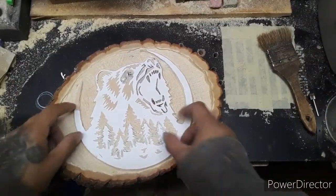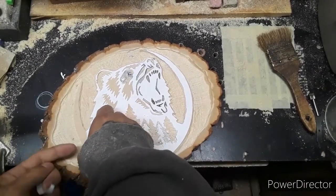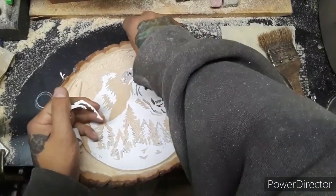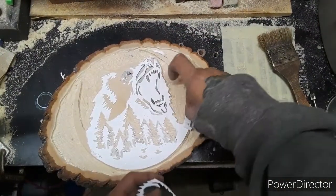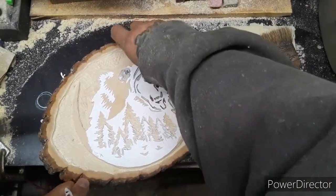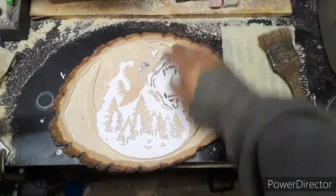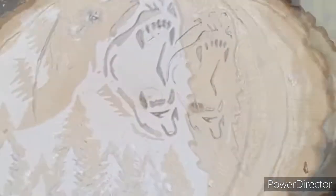Alright guys, let's go ahead and get this sticker off of here and see what we've got. Bear with me. Alright, let me get this sticker off guys and then I'll get back with you in here in a minute. Guys, we've got the sticker off.